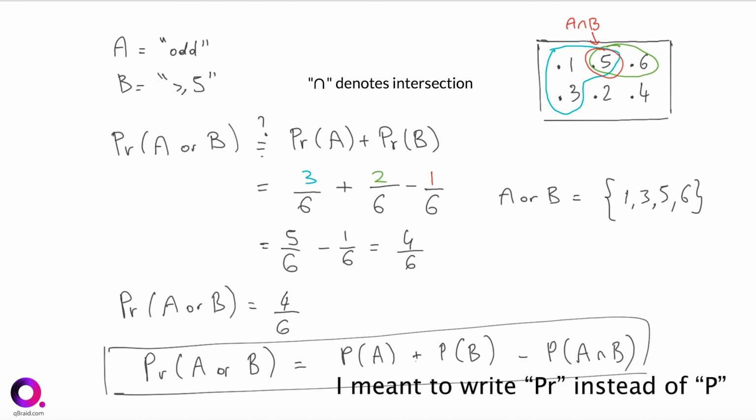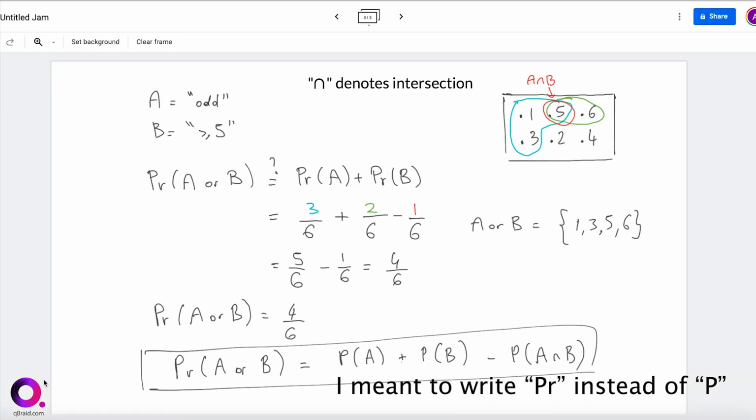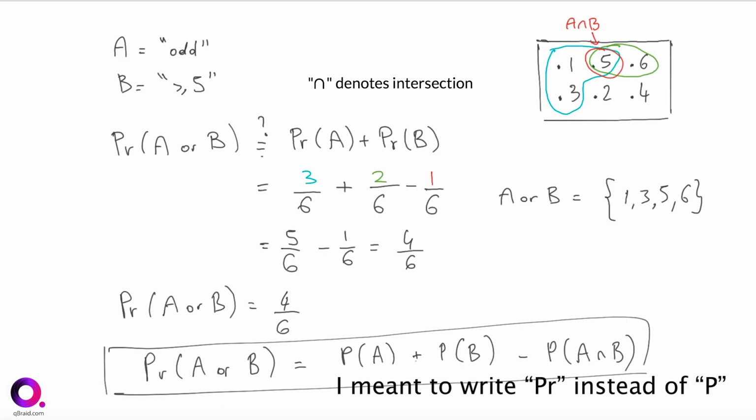Now, you don't need to remember this formula by any means, but the moral of the story and the takeaway is that when you calculate the probability of an event, you should make sure not to count any outcome twice. So as long as you have a way to calculate the number of outcomes corresponding to an event once, then you're fine.